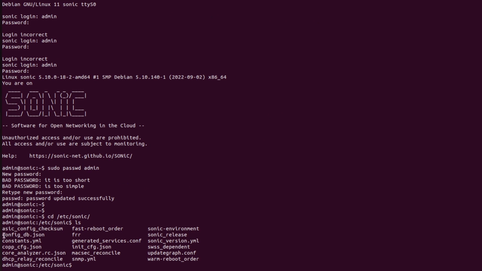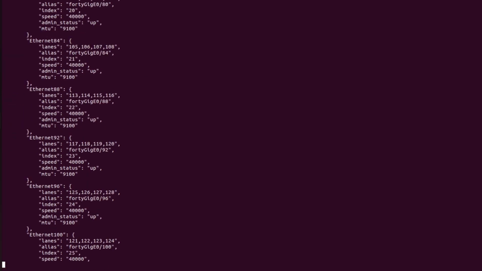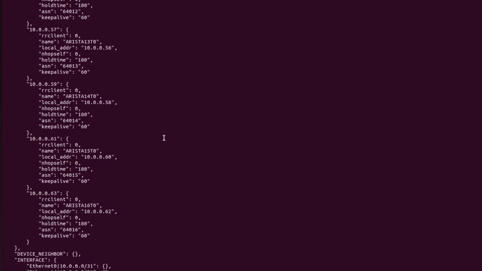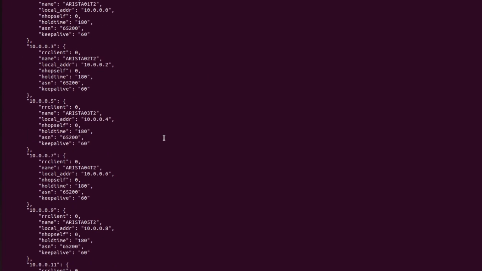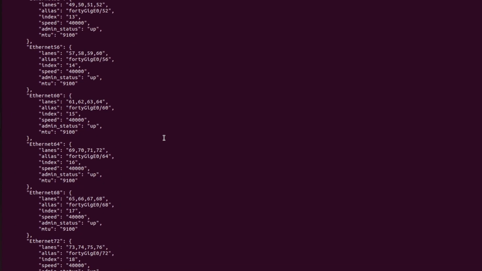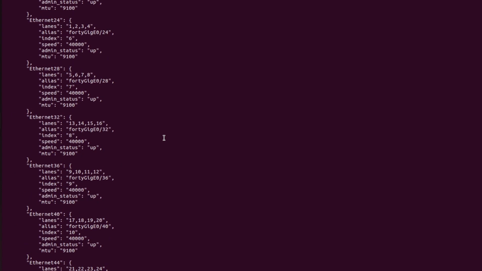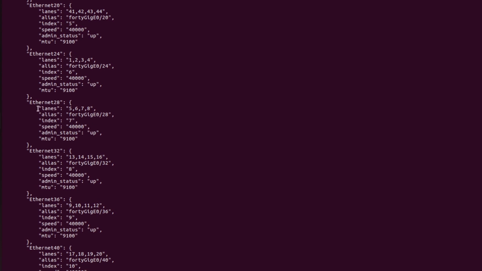Here we can see we have a config.db.json file. Now I will cat config.db.json. Here we can see we have a configuration file and it is written in JSON format, which is actually a key value pair.